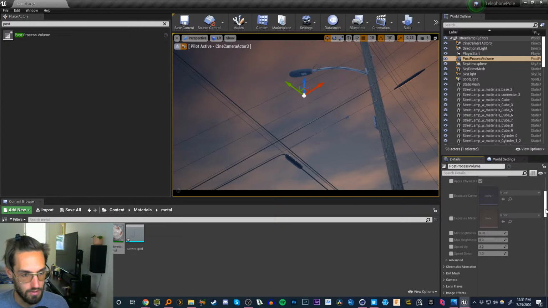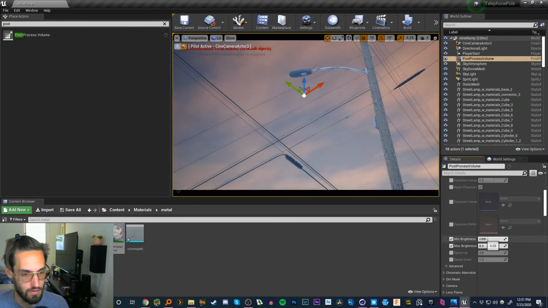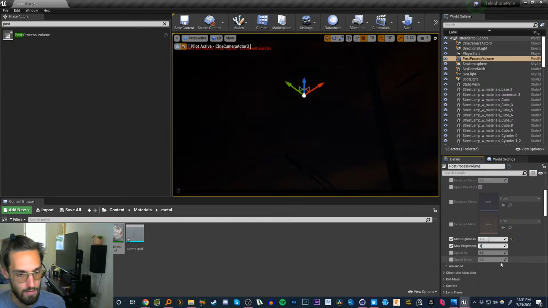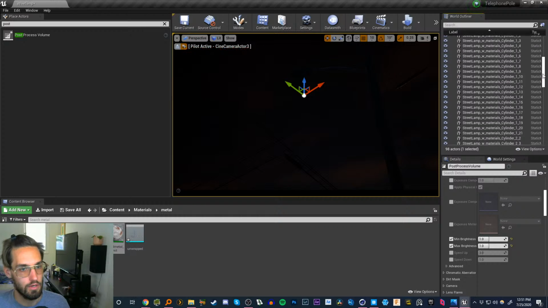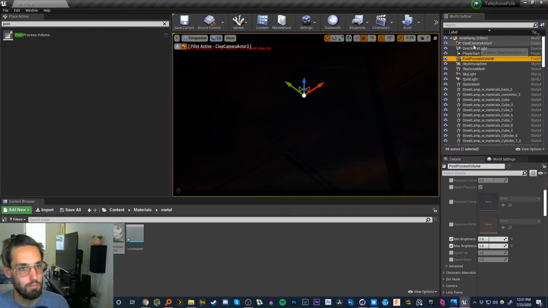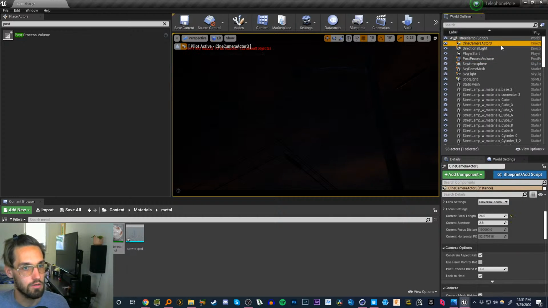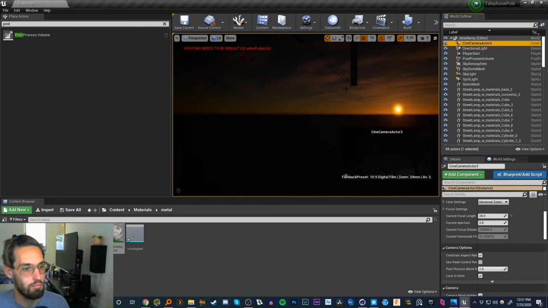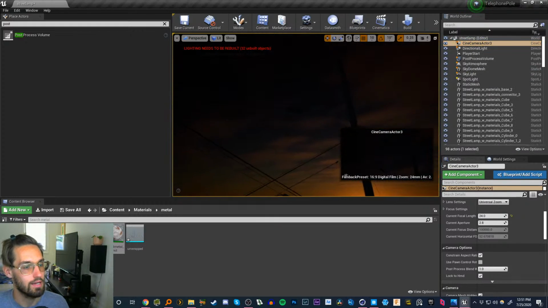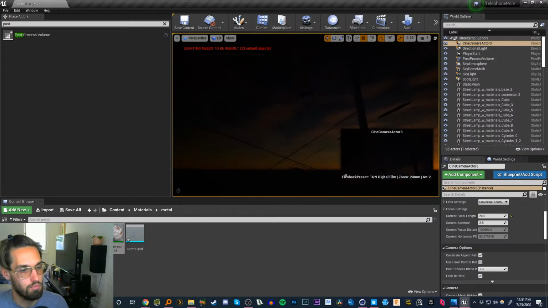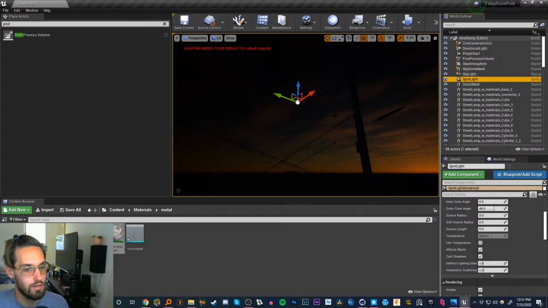And I'm wondering if that'll fix the camera. So max and min brightness. Let's go 1 and 1. And then we'll go, where is it? We'll select the camera. Let's stop piloting. And yeah, that does it. So that's dark, but we need to light it up with that spotlight. I thought we had one.